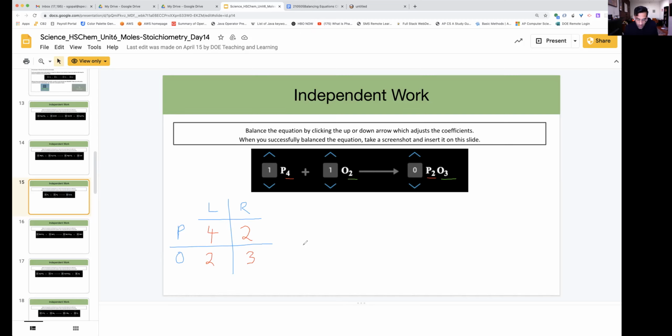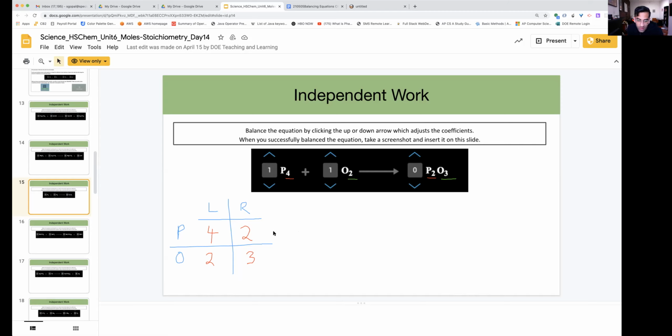Now, using my principle to balance compounds before elements, I'm thinking two things. Number 1, I need to balance both elements in that compound. However, the second thing I'm thinking is there's no number I can multiply 3 by to make it equal 2, nor is there one number I can multiply 2 by to make it equal 3. Since that oxygen situation is a little more complicated, I'm going to try to balance my phosphorus, because I know I can multiply the thing on the right-hand side by one number and get equal amounts of phosphorus on left and right. And then I can try to balance my oxygens.